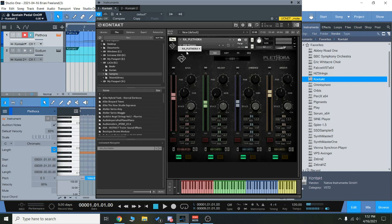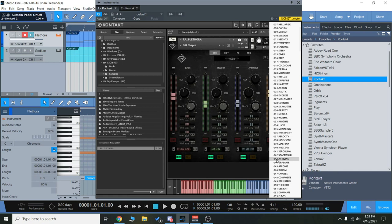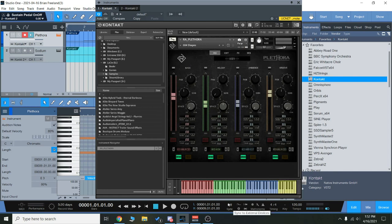So each preset, when you browse it here, will be composed of four different sounds that are meant to go together. However, if you really want to customize it, all you have to do is click in each layer in this box right here, scroll through, and apply some new sounds, and you'll have something completely different sounding.